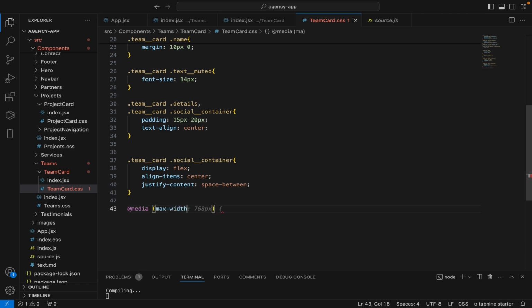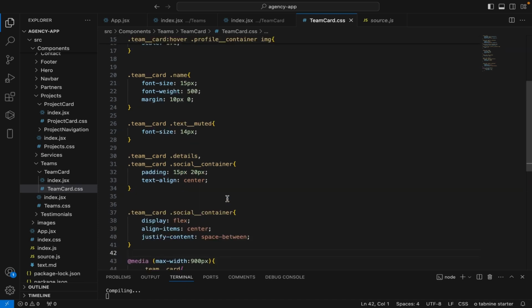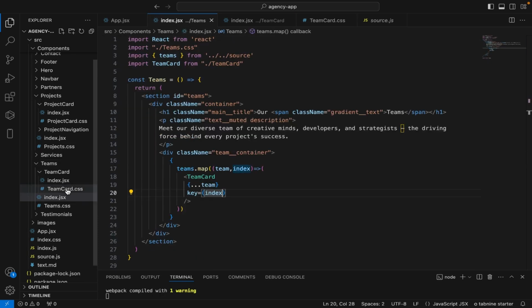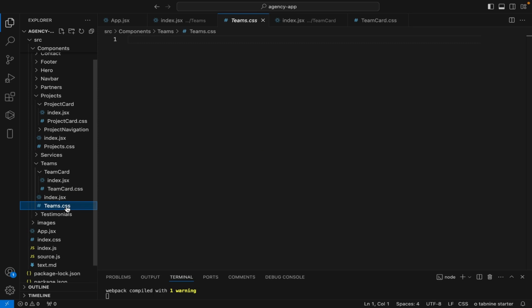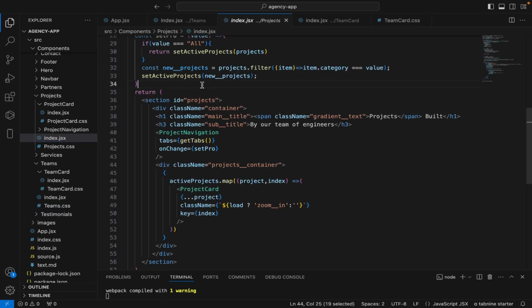And we are going to write, so this is the responsive code. Let's write the code for Teams itself.